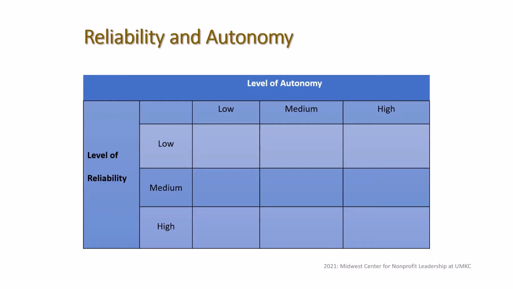From a reliability perspective, that's what we're beginning to talk about. How certain am I that I'm going to continue to get this? And what I would ask you to think about as you fill out the level of reliability is, how long have you received this? Use conversation and what I would call qualitative data from a research jargony perspective to help you understand this. Let's say you've received money from the healthcare foundation, bad example, from the Block Family Foundation for the last 10 years.